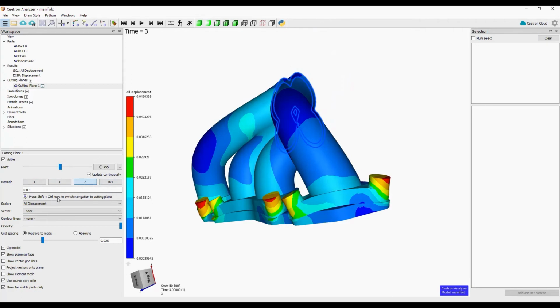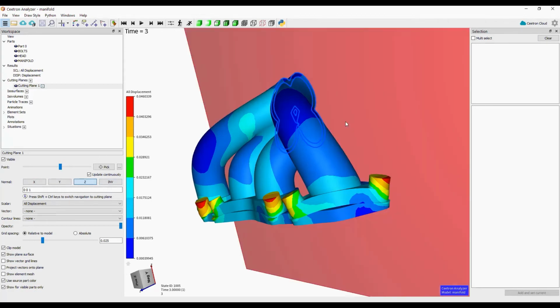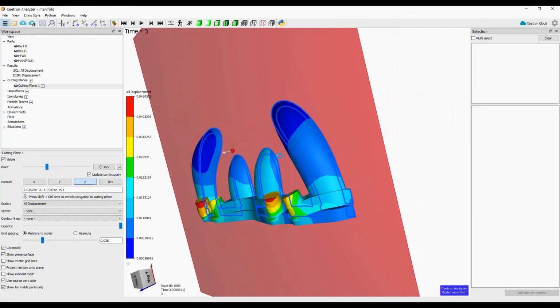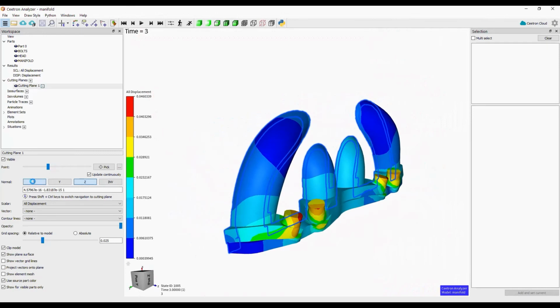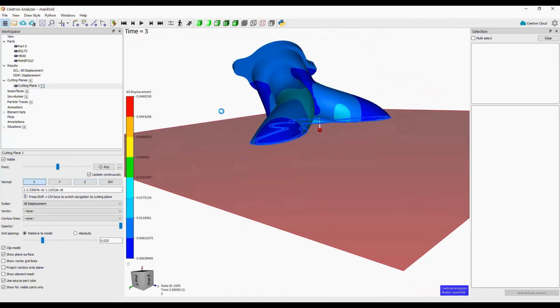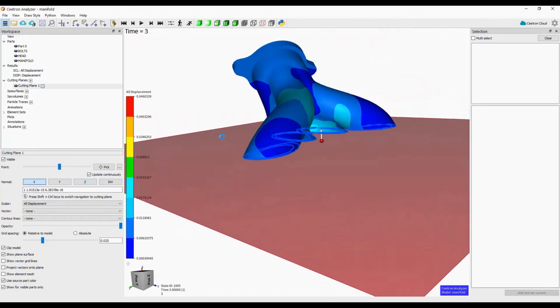A more interactive way to define the normal is to activate a locator in the view by pressing Shift and Control at the same time. The plane is then easily moved and rotated using the mouse in the view.